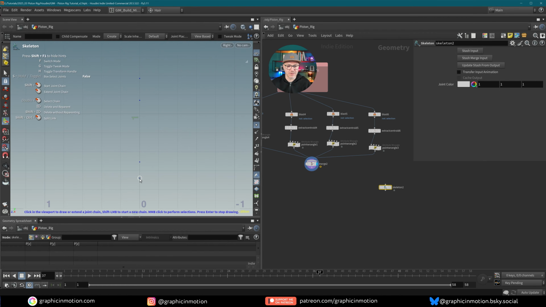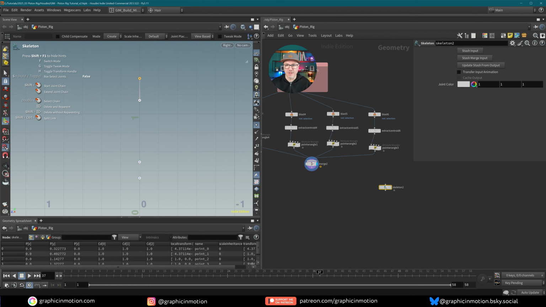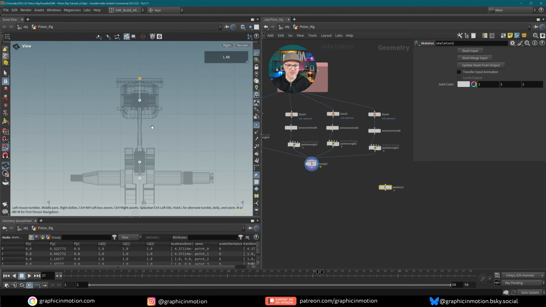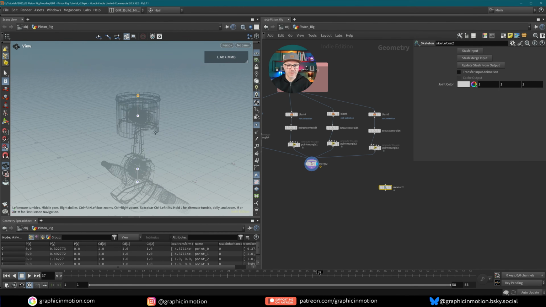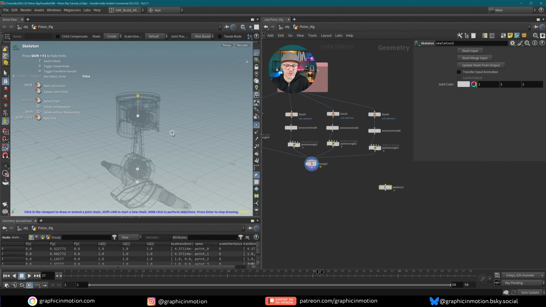One starts down here, this would be our point number 0, and goes to the next one. Then I just hit enter here, and then we'll do the same up here. We'll start here and go to this next one and hit enter. Now, if I template this again, you see this should be the setup that we need. Now I want to check the orientation of these because this is important. We want this to rotate in the right direction.